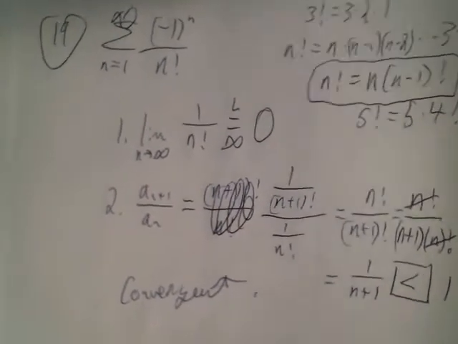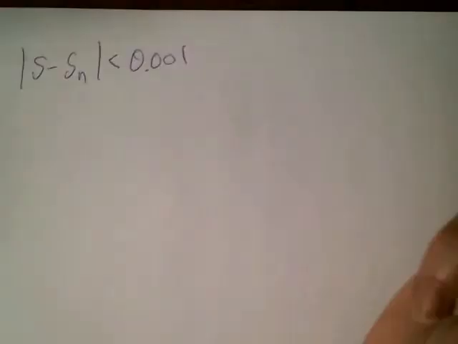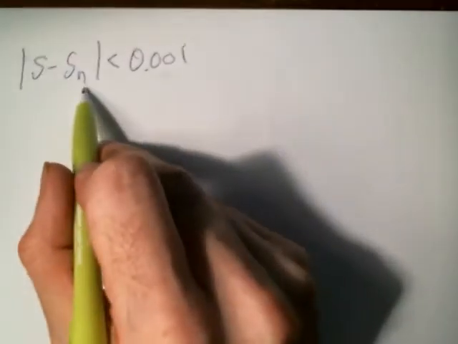Let's do one more of these approximation game problems. In the last one, we were told to use the first 6 terms to approximate the series, and then on top of that, how good is the approximation? Here we're told we want a certain approximation. In particular, we want our error, in other words, the difference between s and s sub n, to be less than 0.001. And then you have to find n. Before we were finding the error part; now we're finding this part.